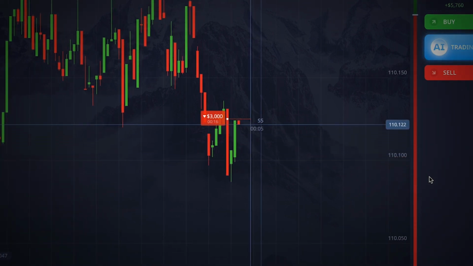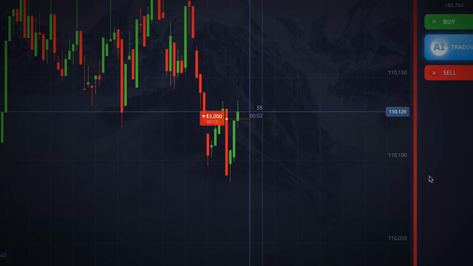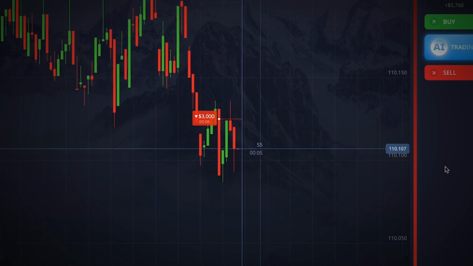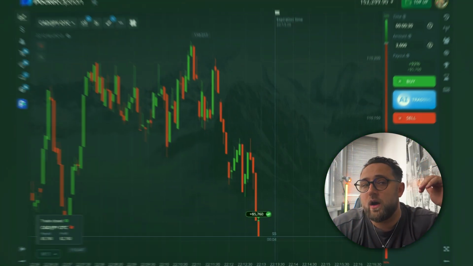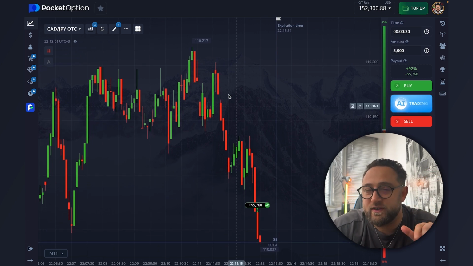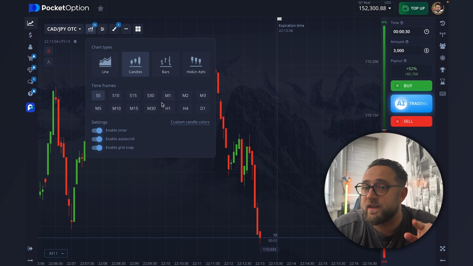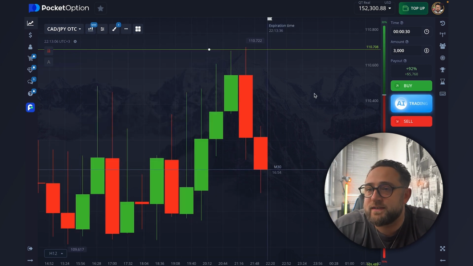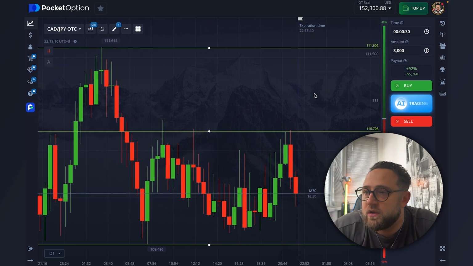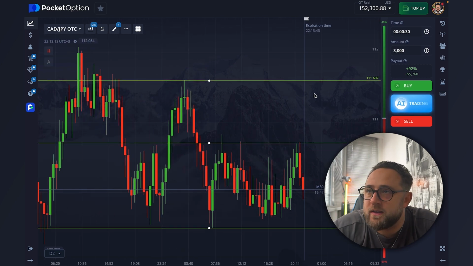I hope you understand the strategy. I try not to waste a lot of your time. Just check the four timeframes: M30, M15, M1 and S5. I trade on S5, but with the trend from the bigger picture on M30, just double check on M15 and M1. But as you can see, in this case, we have so much potential to make money. But for today, I think it's enough for me.